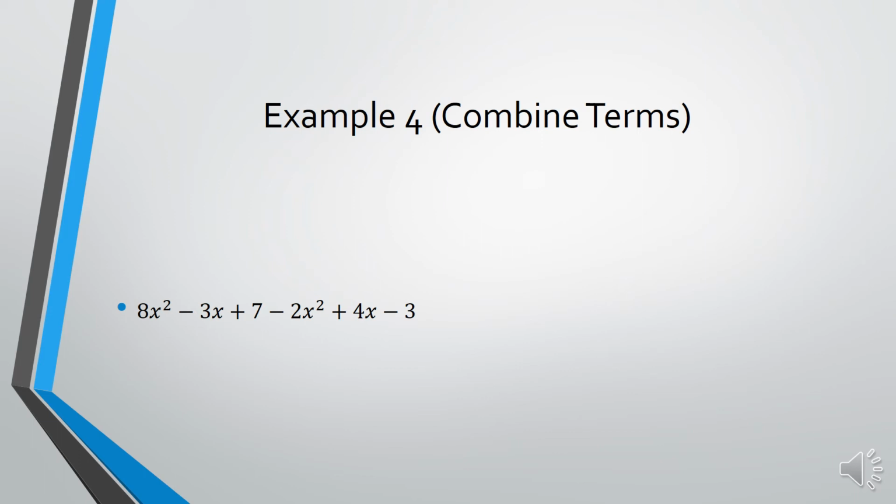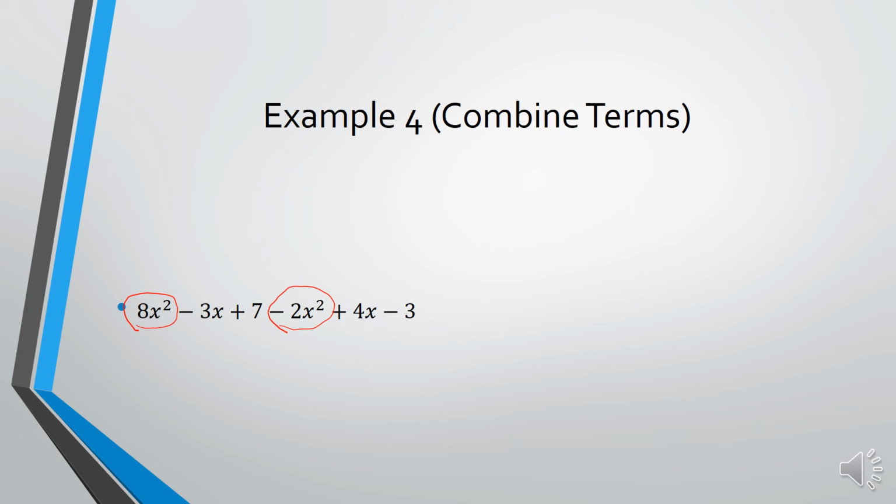And what I'm going to do is go through and circle things that are allowed to be put together. So let's start with 8x squared. I'll put that in red. I'm allowed to combine that with this negative 2x squared. You're not allowed to combine it with just x. X's and x squareds are different. That would be like trying to combine oranges and grapefruit. Yeah, they're both citrus, but you can't really put them together. So 8x squared minus 2x squared. We're going to put those together in just a second.